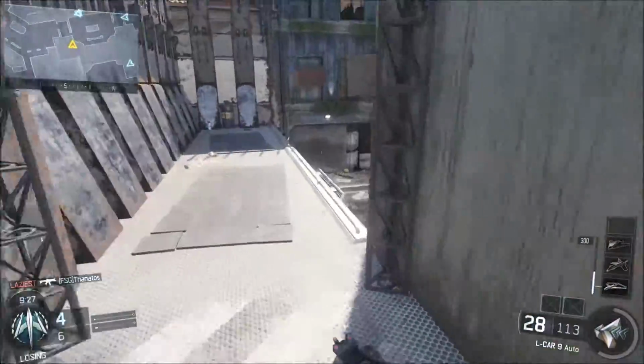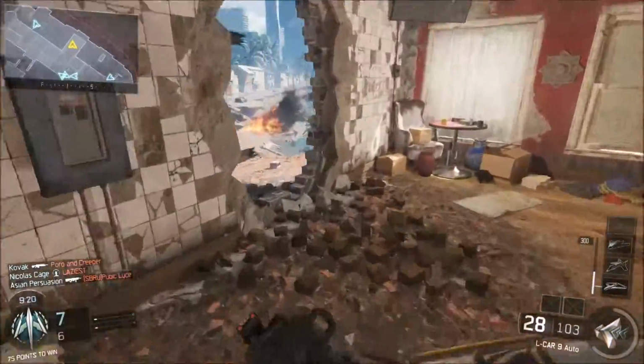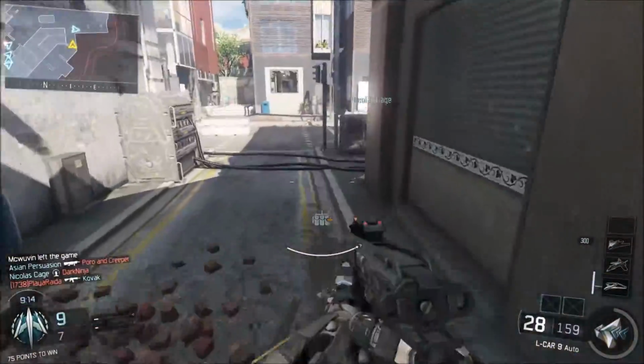What makes the LCAR-9 so good is that it's basically a pocket submachine gun. It's a secondary, but it operates like a submachine gun. It fires quickly, it kills quickly, and it gives you the extra mobility that you'd get with a submachine gun and allow you to really dominate in close quarters combat.